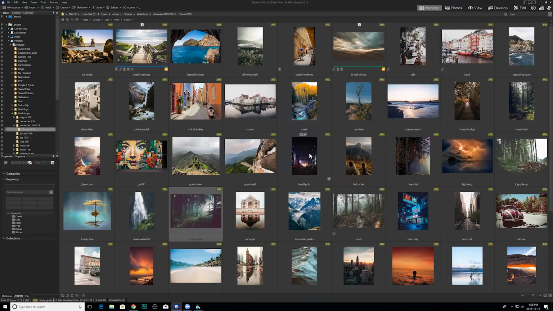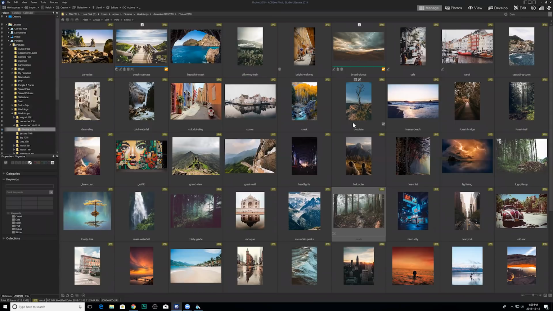Okay, so very similar to batch develop is another functionality called actions. They are different. Actions is a way to record the changes that you make to an image and then apply those recorded changes to your images, whether in bulk or singular or however you want.